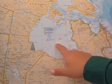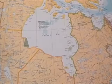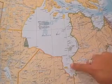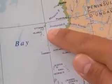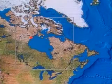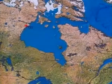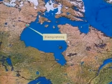When you look at a map of Canada, the first thing you notice is Hudson Bay. It's 830 kilometers wide. More incredibly, the bay is 1,500 kilometers long, and most of it is in Nunavut. Even these islands along here are part of Nunavut. Hudson Bay is basically frozen for 8 months of the year, so it doesn't warm up the surrounding land. As a result, it can be a very cold, windy place. Rankin Inlet is located right here on the bay's coast. It's also known as Kangiktinik in the Inuktitut language, which means deep bay or inlet.